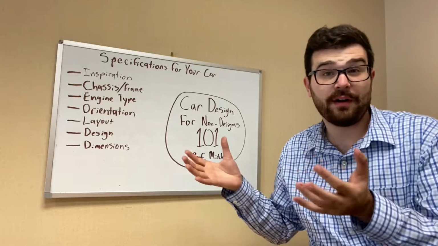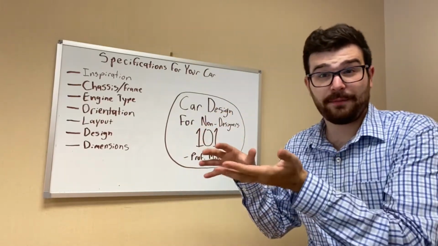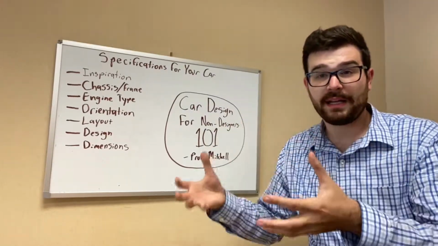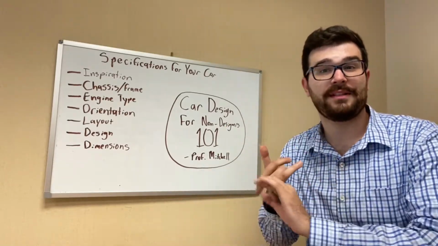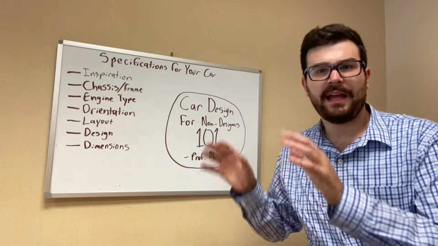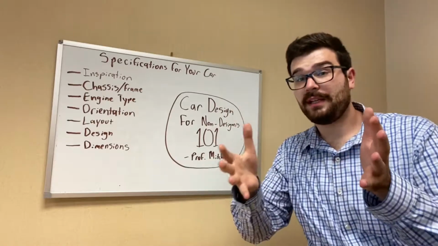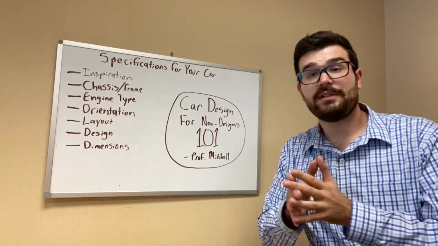That's how we started off making vehicles back in the early 1900s, is basically where you take the frame and you stick the body on top of it. It allows it to be much more rugged, it's heavier, it can take more abuse. So this is more designed for things like trucks, things like off-road style SUVs, and it usually happens to be taller as well. So depending on what you're thinking of and the inspiration we started off with, what chassis you want to go towards, you tell me.